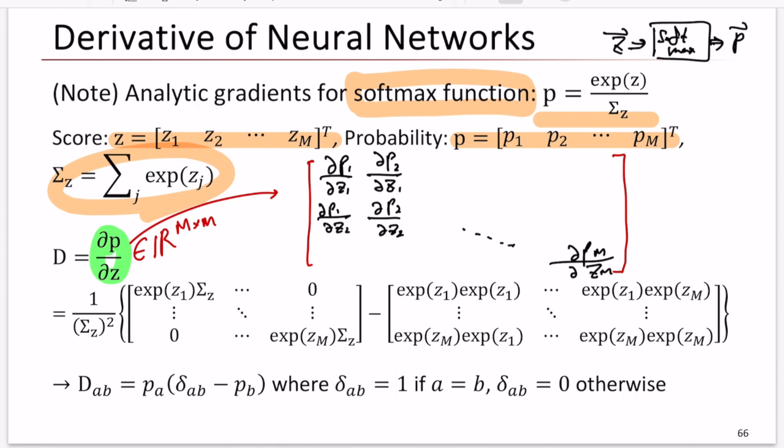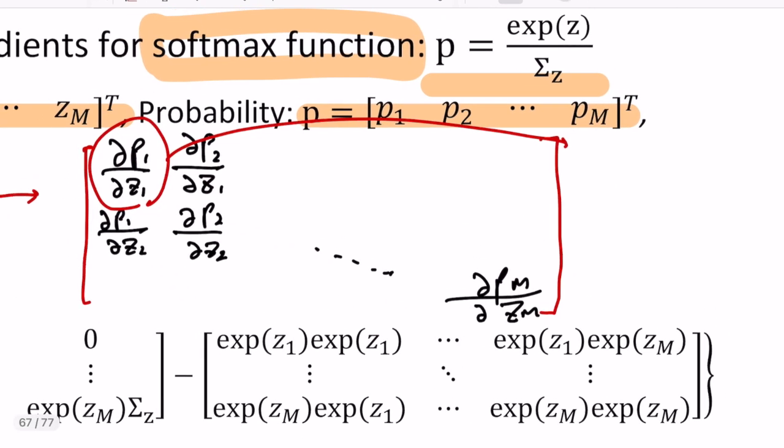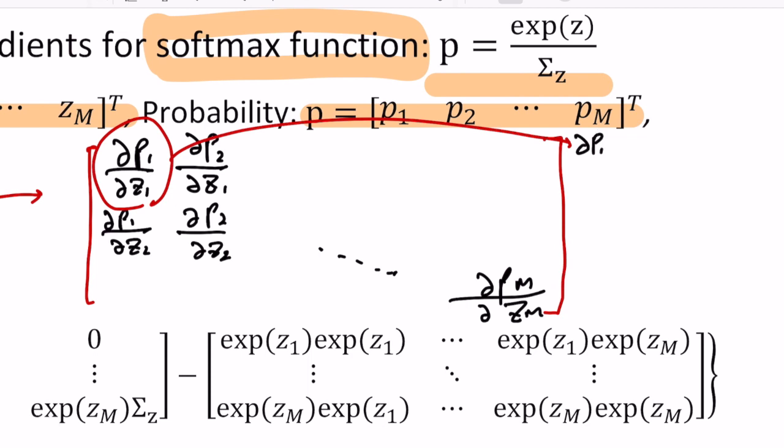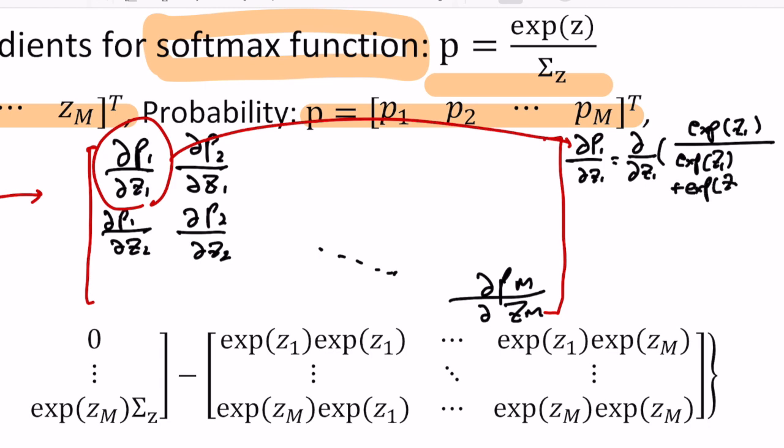But we just faced some problem, because when we expand this one, P1 can be represented by exponential G1 over the sum of exponential G1 plus exponential G2 and so on up to exponential of Gm, like this.